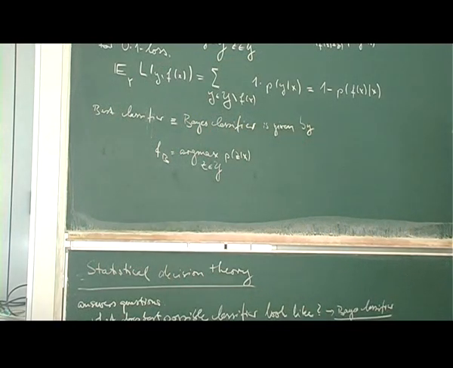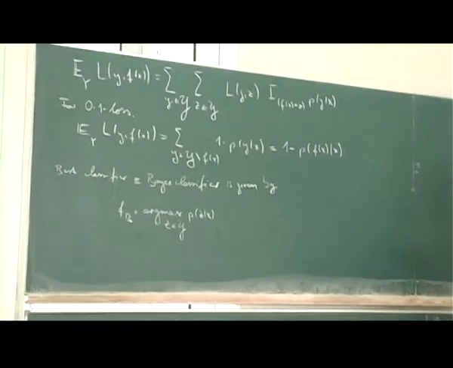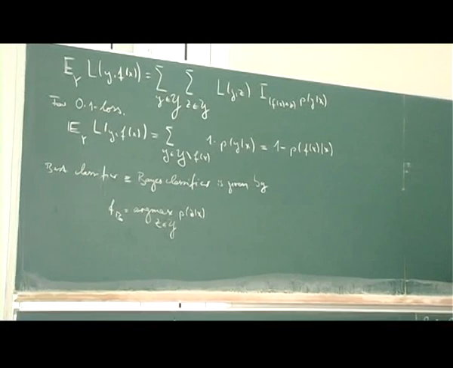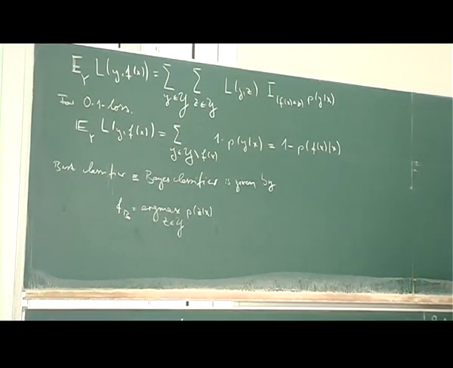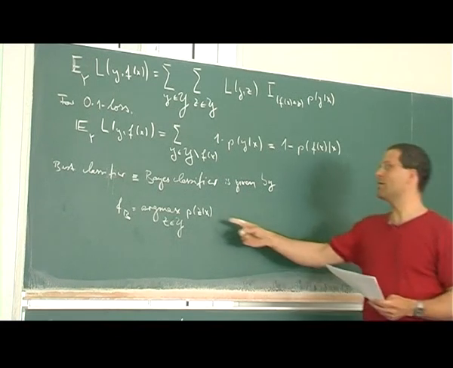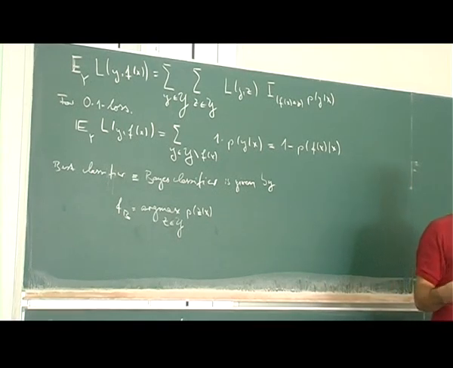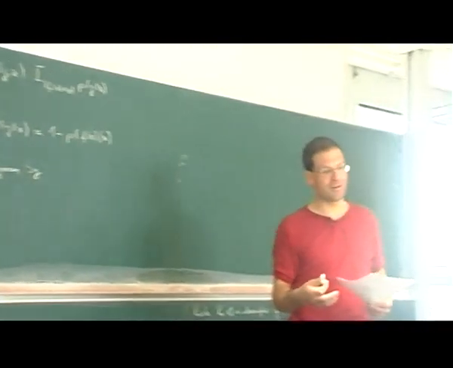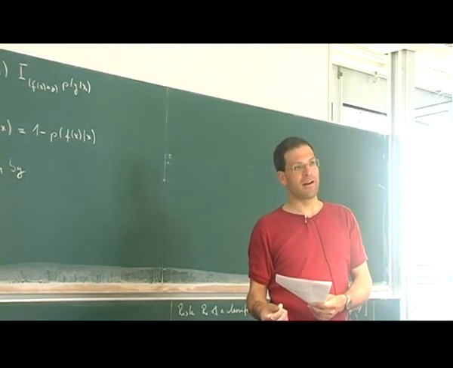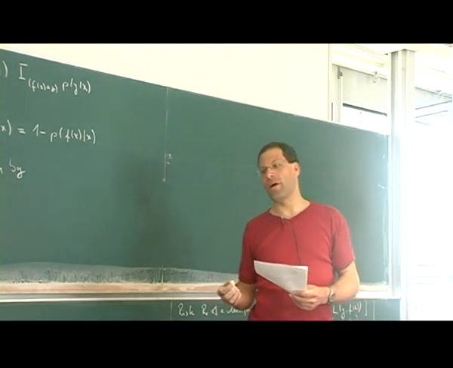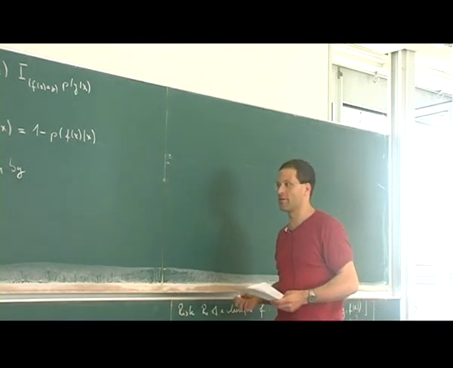Okay, so this is a great result. It's nice because we can show theoretically that this is the best possible classifier, and it's also nice because we can understand it intuitively. P of Z given X tells us the posterior probability of a given class at a given point in feature space, and the best classifier is the one that predicts the dominant class.